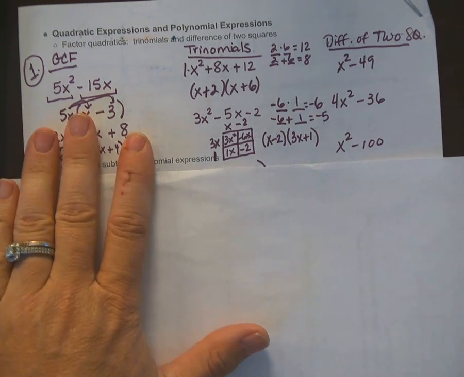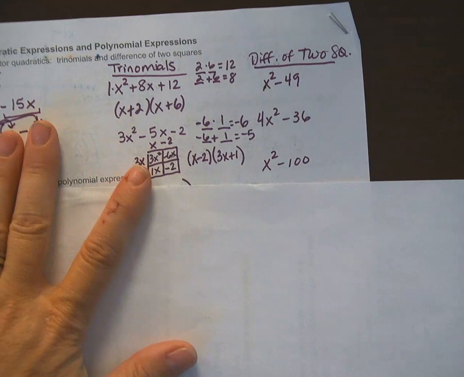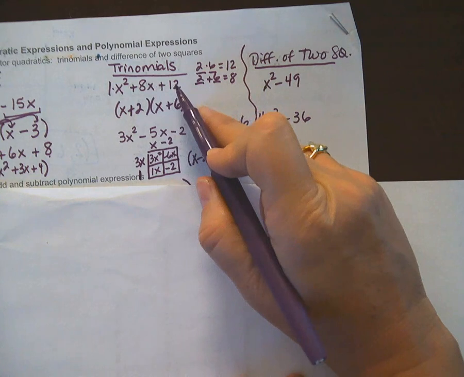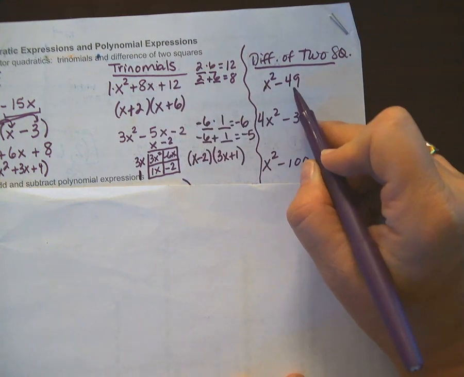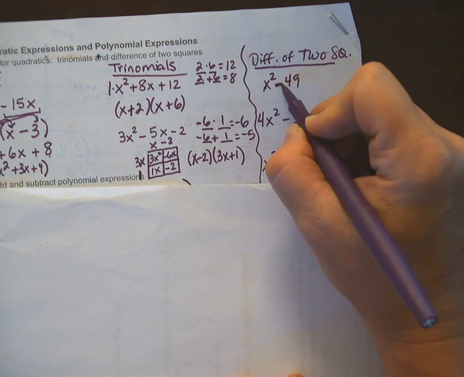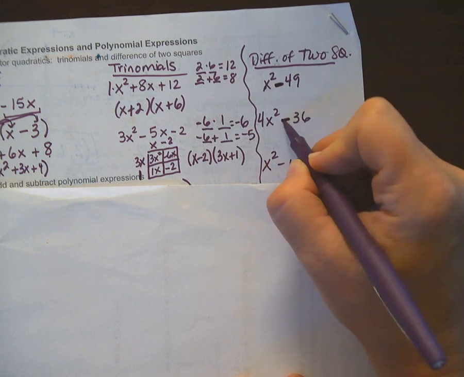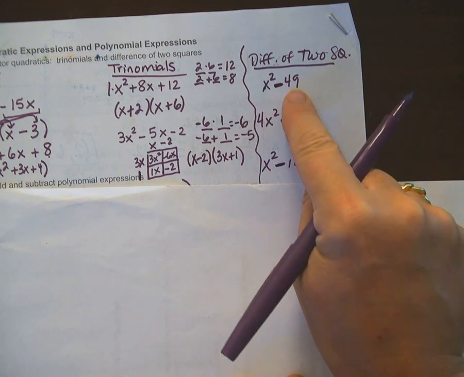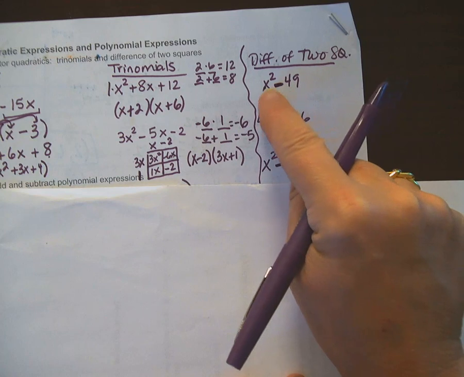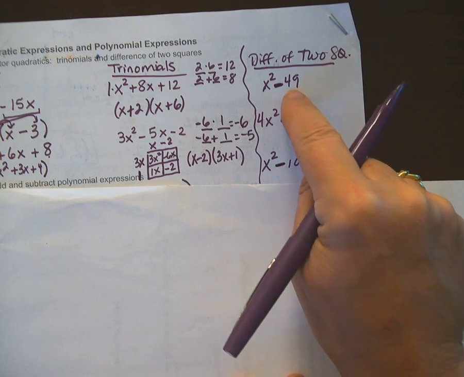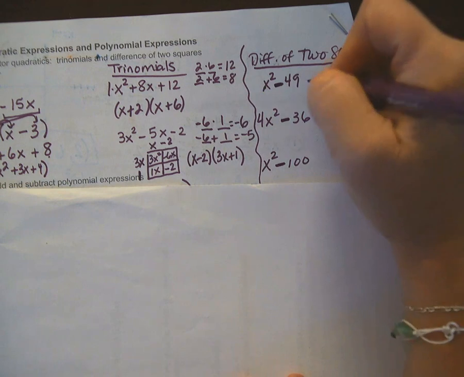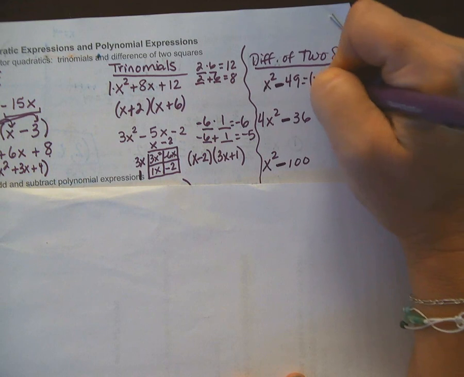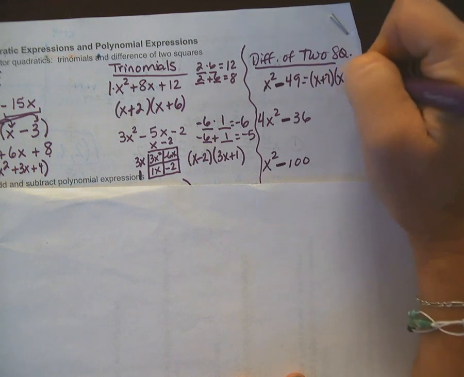Okay. All right, the third factoring method is if you recognize that you have not 3 terms, not a trinomial, but if you have a binomial, so 2 terms, and if they are a difference, meaning if you are subtracting them, the next step is you look to see, are both of these terms perfect squares? So can they be written as some number squared? Well, we know 49 is a perfect square, and we know x squared is x times x. So this factors into x plus 7, x minus 7.